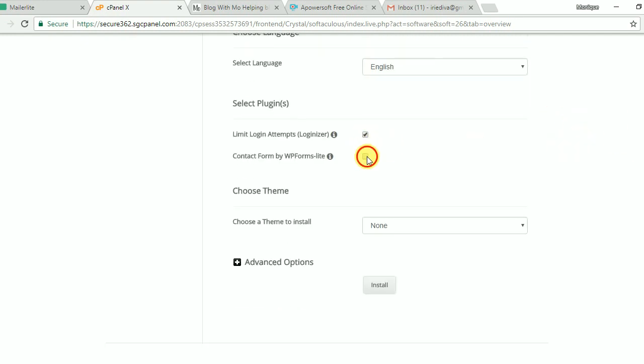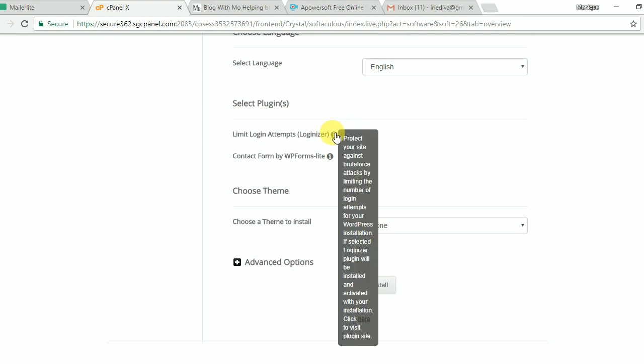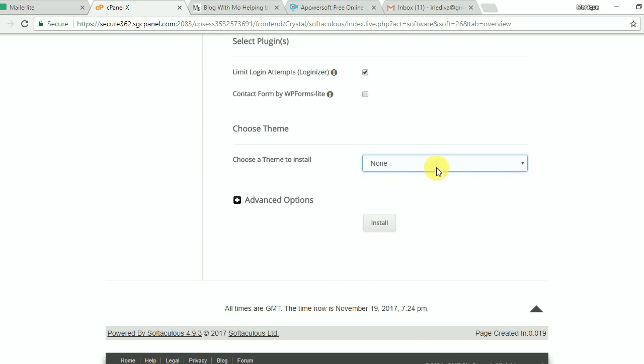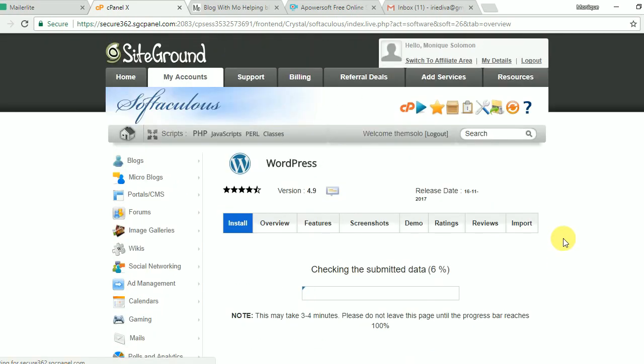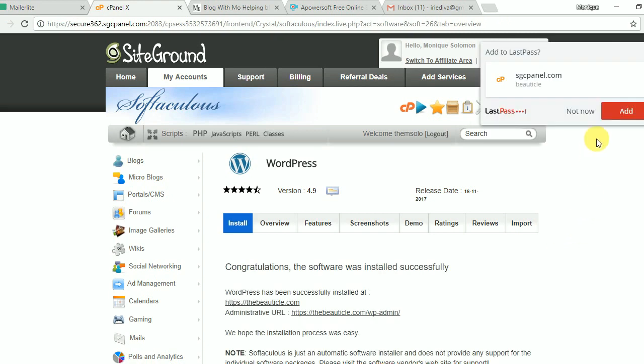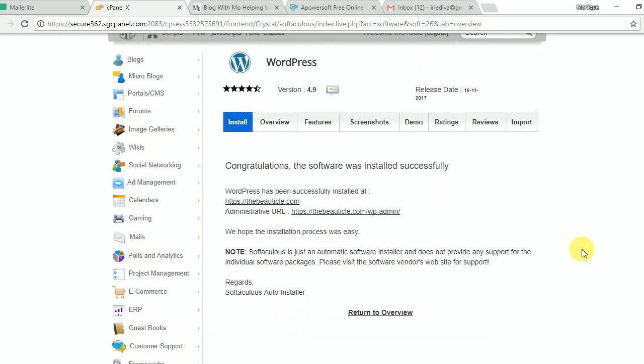We're going to install these plugins automatically. Install. So that has been installed and it's actually ready to go.